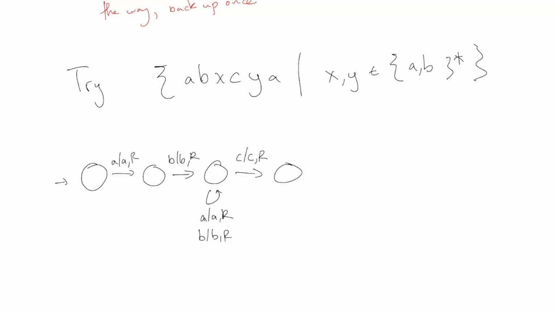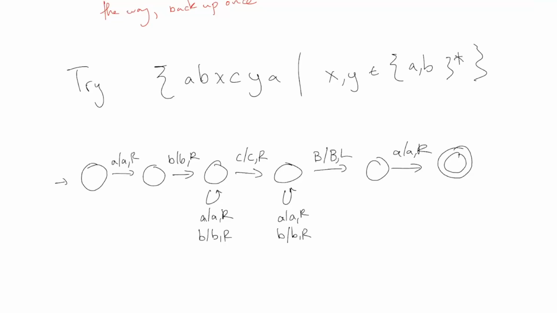Next, I have Y, which is another string of A's and B's, and so I need loops to move myself through the Y. So I'll do another one of these, AAR, BBR. And once I do that, I want to see A at the end, but actually these loops will move me through this A also. And so when you do these loops, you'll actually run all the way to the end, which means the next thing you see will be a blank. I have to back it up by one position and verify that the last letter really was an A. So it's like that. I hope this is what you said. This is what most people were saying as I walked around. That's how we do it.